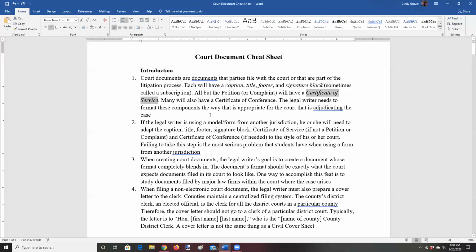What the model will help you with is what I'm going to call the body of the document, the things you ought to talk about in that particular body. So keep in mind and think to yourself as you're working on a particular item, is this something that should follow the Texas state court model, or is this something that should follow whatever's in that model? And if it's in the body, that's where that model is going to be so helpful.